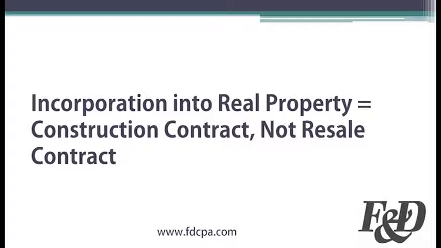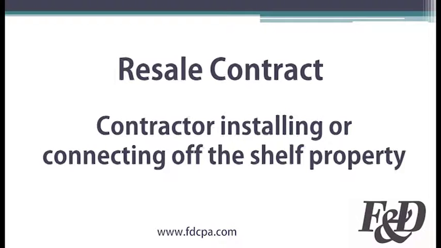There are instances where the contractor is not considered the consumer, but instead is considered a retailer selling tangible property in the same manner as any other retailer. The contractor is considered to be purchasing tangible personal property for resale when he installs a complete unit of a standard item of tangible personal property that requires no further fabrication other than installing, applying, or connecting services.